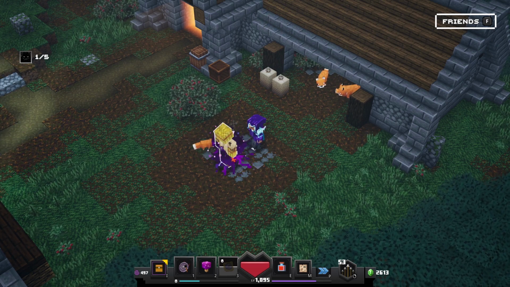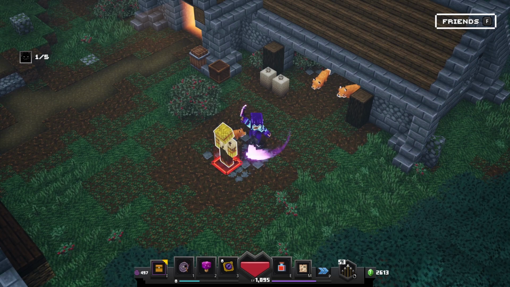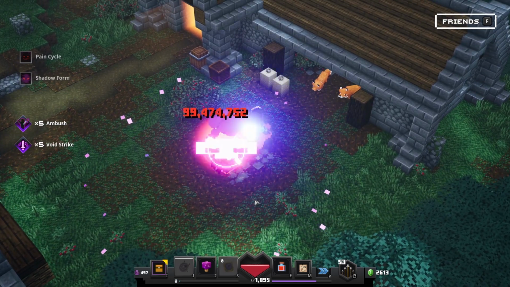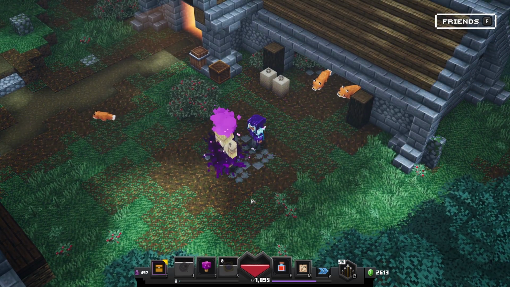You can definitely tell that you can make some pretty funky builds with this Assassination combo. I'm gonna do that once again. Gong of Weakening, bam, 99 million damage. Oh boy, this is so much fun.